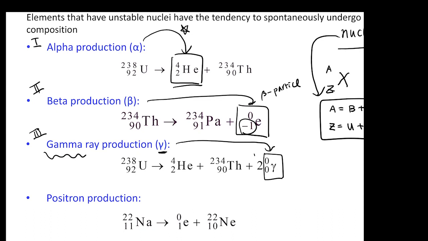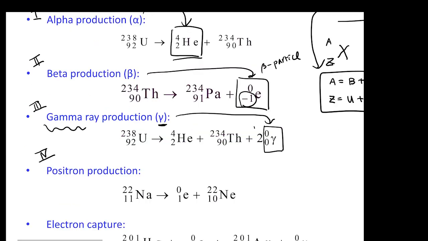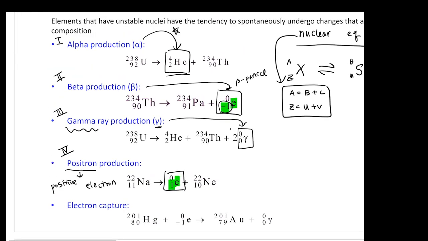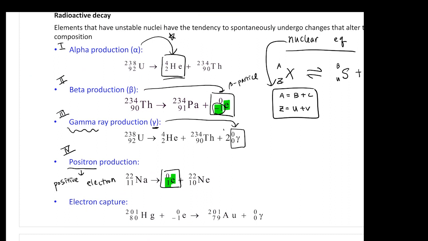And then the very last one is so-called the positron production. Positron is short for positive electron. So positron is actually positive electron. So its symbol will be, you have this E, which is the same as the electron. But the charge, instead of negative one, it becomes positive one. The mass number is actually zero. So these are the four different decay particles that you are going to see in this chapter.